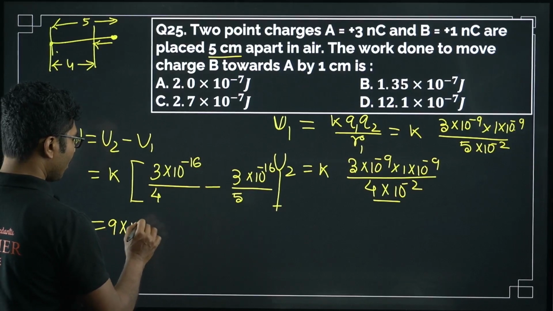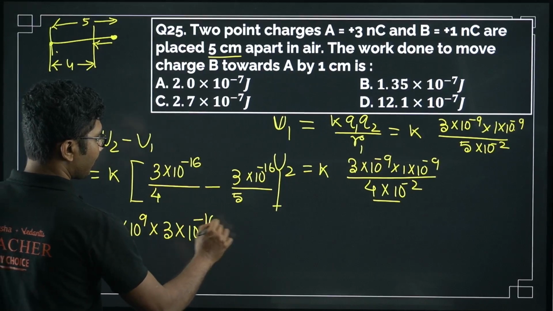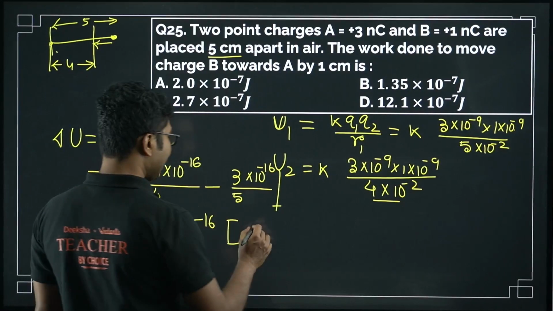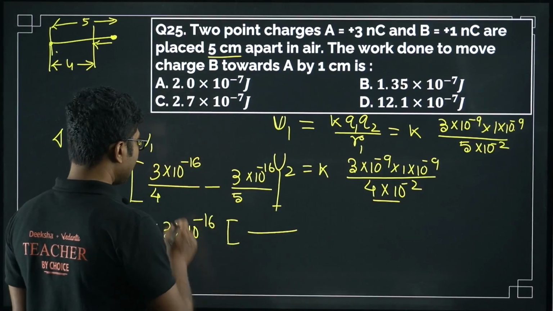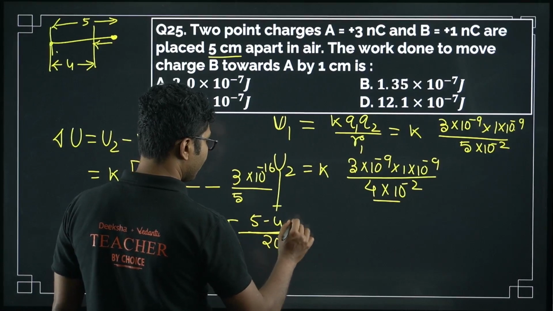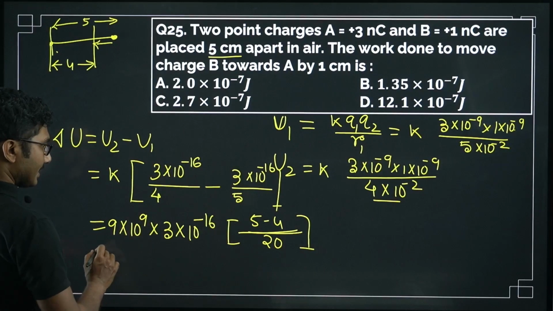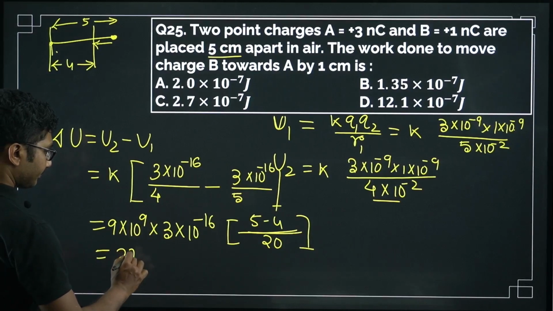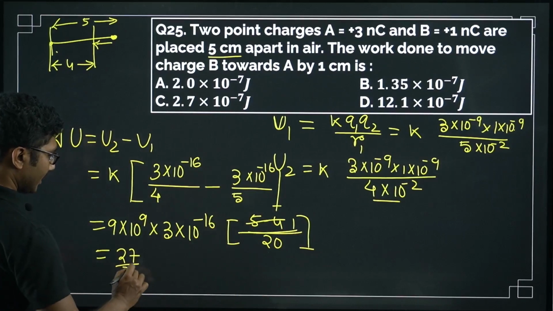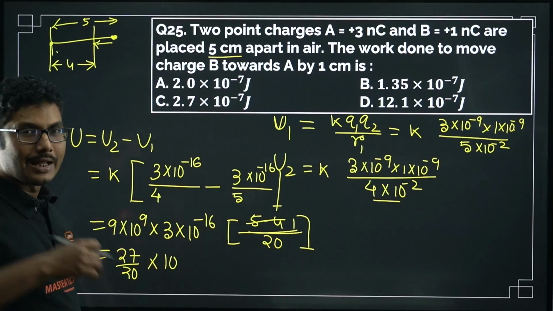Now we are putting the value of K. Okay, now 9 enters, so 10 to the power of minus 16. Okay, don't waste too much time on all these values from the beginning. Okay, and if you multiply it, again, not a good idea always. So 4 5s are 20 and 5 minus 4. Okay, so you get 3 9s are 27, and here they will cancel, you will get 1 by 20, so 27 by 20 into 10 to the power of minus 16 plus 9, that is minus 7.